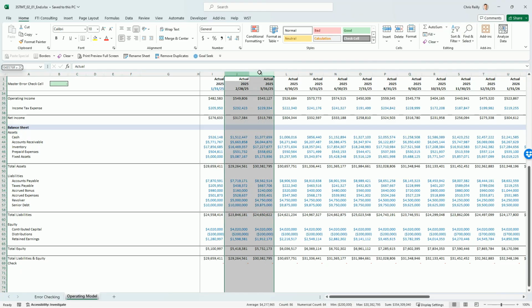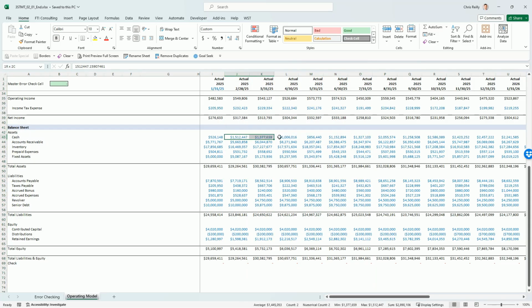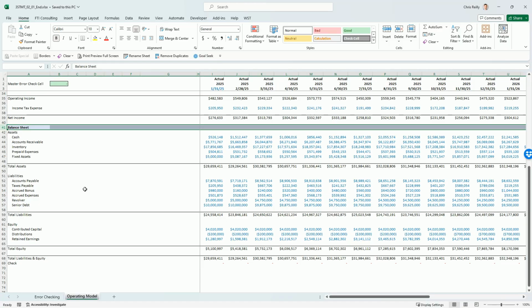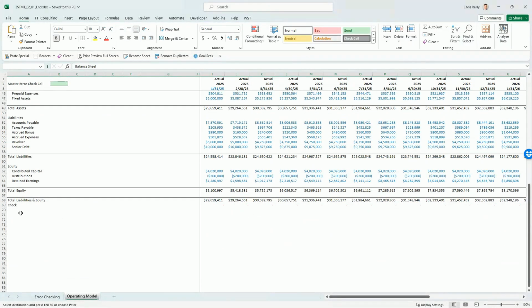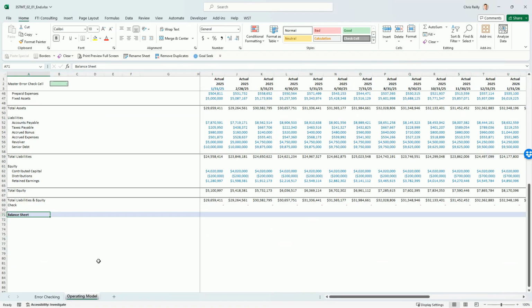It's also why I always like to build the statement of cash flows in the historical period first, because if I can do it right in the past, then I know it's definitely correct when I drag it forward into the future. So let's go ahead and start mapping out the section. I'm going to copy my header from the balance sheet. I'm going to press Shift and Spacebar, Control C, come down to here to where I have some room, Shift and Spacebar again, Control V, and I'm just going to relabel the header to the statement of cash flows.